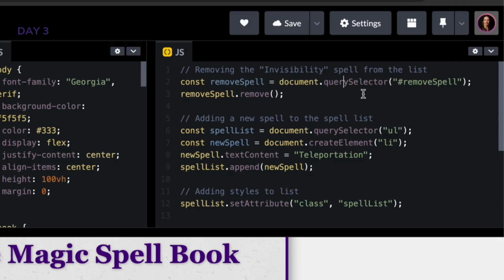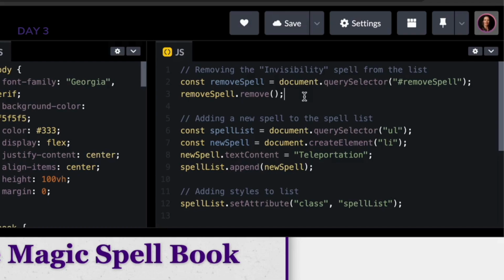Using the querySelector method, I selected this element. Here, remember the hash sign at the beginning. This is an ID, so we write it with a hash. Then I use the remove method on this variable with the saved removeSpell element, which removed this element.